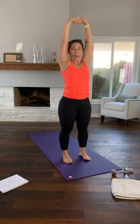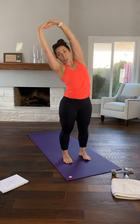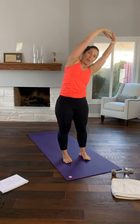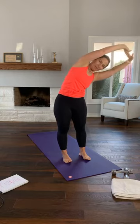Lace your fingers. Bring them up over your head. Now just lean over to your left. Almost said right. Back to the center. And up and over to your right this time. And center. Bend both knees.